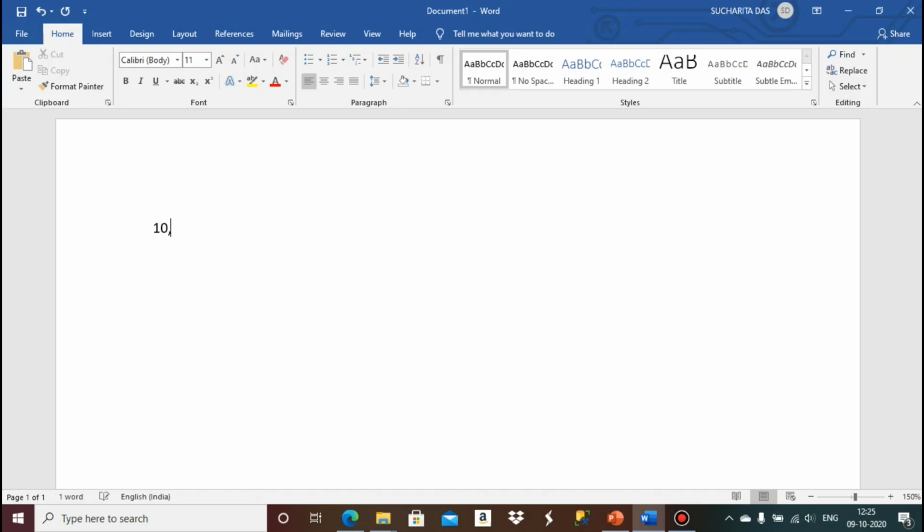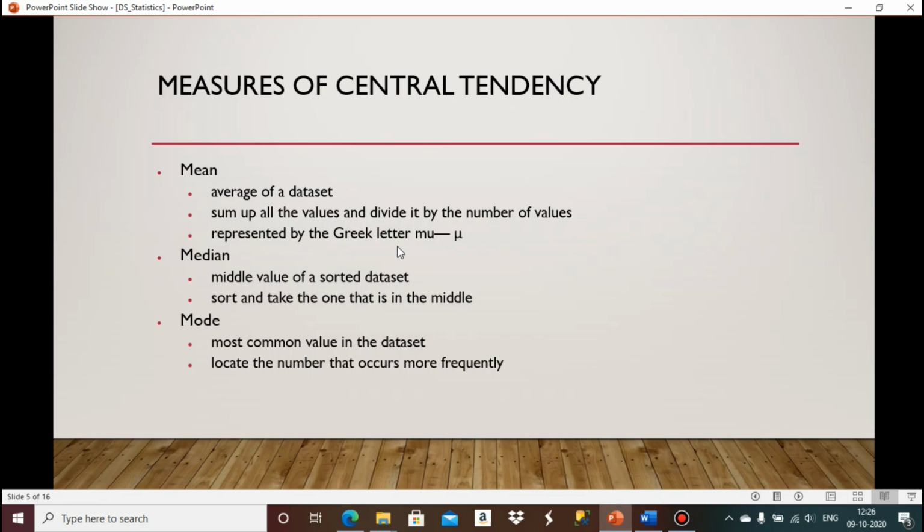Suppose we have some value set, say 10, 30, 40, 20. If this data set is given, then how do we calculate the mean? We first have to make the sum of these numbers. Then when I get the sum, we have to divide it by the number of elements. If we have 5 numbers, then we sum them up and the total sum should be divided by 5. Then we get the average, or the mean, of the data set.